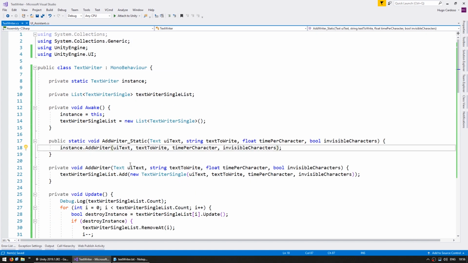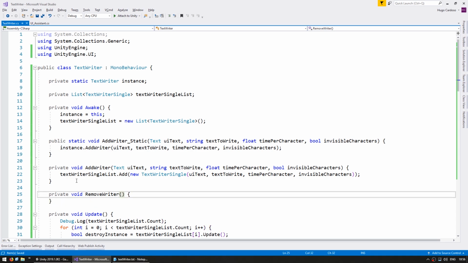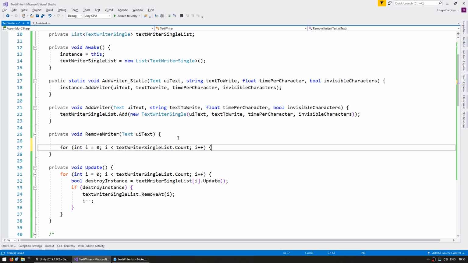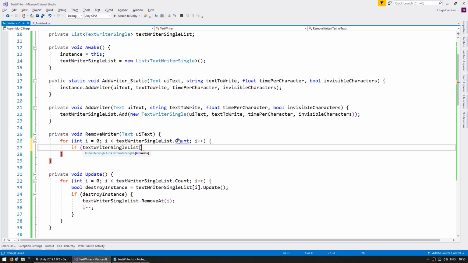Here on the text writer, let's make a function for remove writer, and let's identify it with the UI text object. So what we do is we cycle through our single list, and we test for the UI text object.